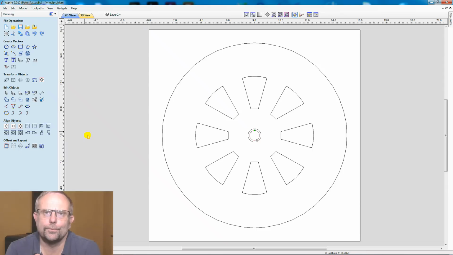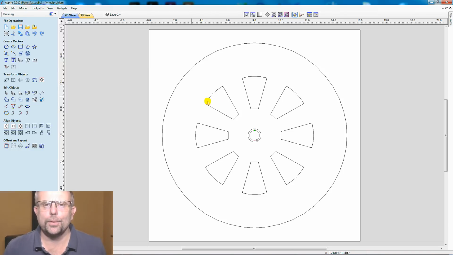I had a recent request from a viewer asking how they can fix a problem with a file they're creating in VCarve Pro. The problem is they can't join together some of the vectors. It just won't work, and he's trying to figure out what the problem is. Now, this is not an unusual issue. Quite a few people have problems doing this, so we're going to take a look at it and see what's wrong with the file and how we can correct it.